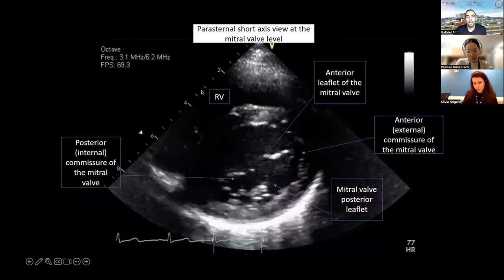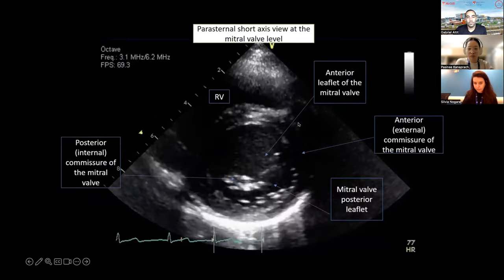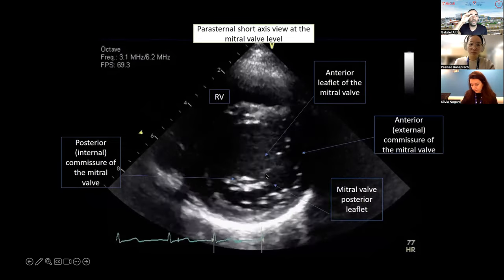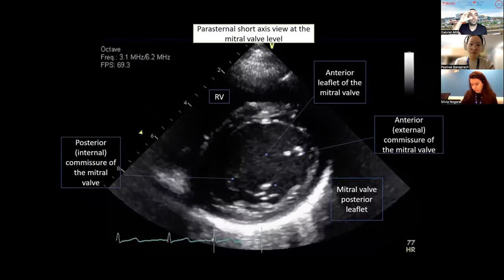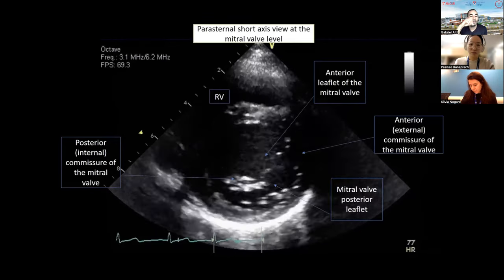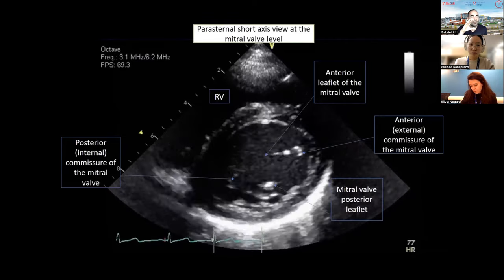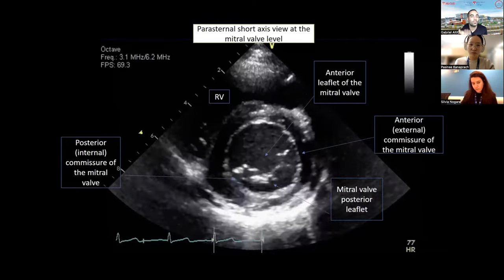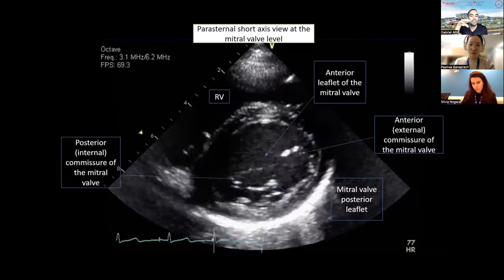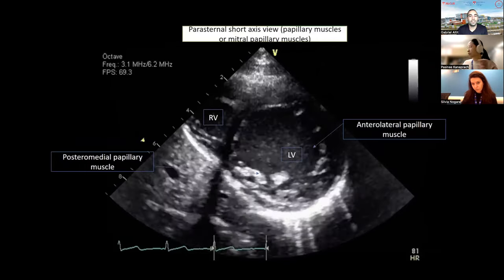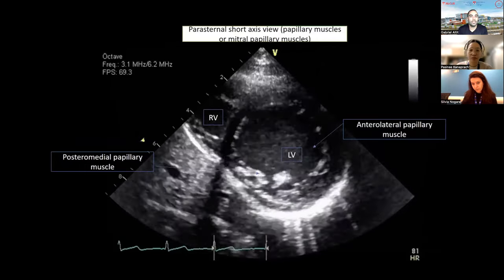Now we're going down. We can see the septum, we can see the posterior wall, we can see the anterior leaflet of the mitral valve, the posterior leaflet of the mitral valve, and you can see nicely the opening and closing. And sometimes you can even see in motion the E and then the A. So the early phase of diastole and then the reopening of the mitral valve during the atrial kick. So sometimes you can even appreciate it when there's low heart rate, this kind of double motion of the mitral valve. And as you go down, then you see the papillary muscle and eventually you get to your apex.